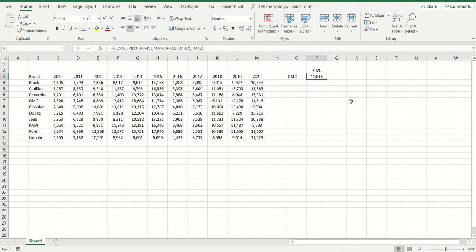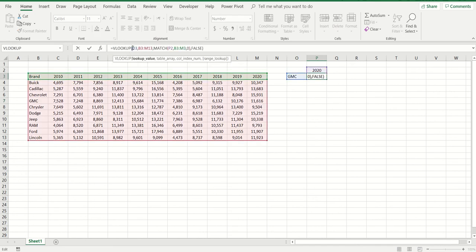If you're familiar with VLOOKUP, you know that you have to specify the column index number, which, if you need to change, you need to go inside the equation and change to a different value. But here we created a dynamic VLOOKUP. What I did basically is use MATCH and VLOOKUP. I'm going to show you. If you're familiar with VLOOKUP, you're going to easily understand that.